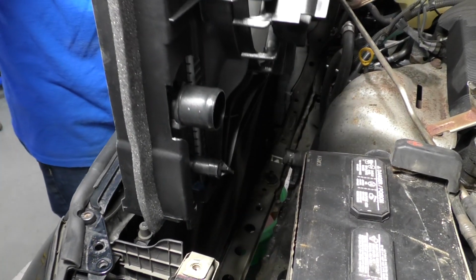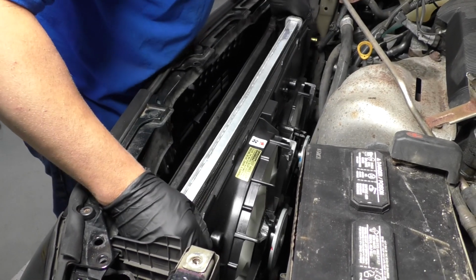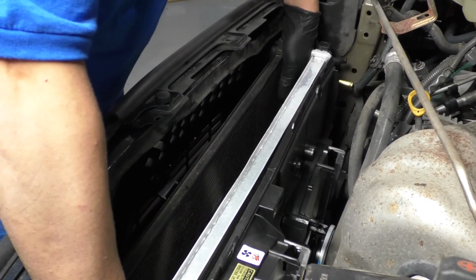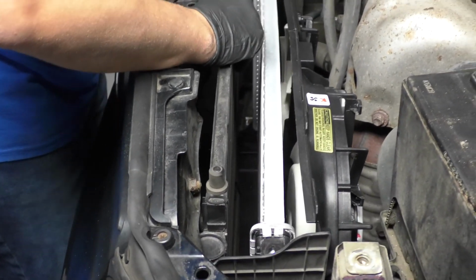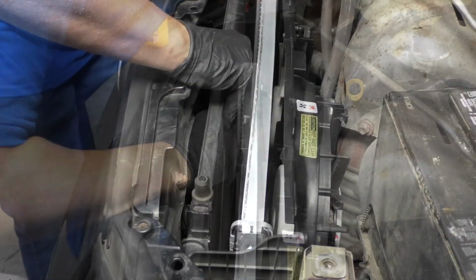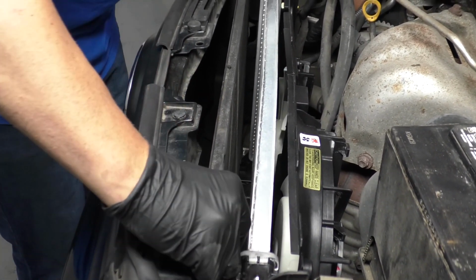All right, just slide this assembly back in position. Just like that. Okay. Now, this might just take a little bit of maneuvering. Try to get this back in position. Just be careful with it, not to break anything. Basically, there's two little pins on the bottom of this that you want to line up with the two little holes right there. Get those lined up.